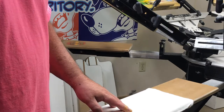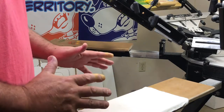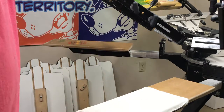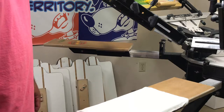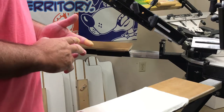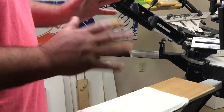Couple months ago I was approached by a guy named John Rhettmeyer who asked me to recreate some vintage seed bags. If you're from central Illinois or the central part of the country, you've probably heard of Funk's Brothers Seeds. So John brought me in a couple of very old seed bags — one of them had a logo on it that I believe was from 1901, and the other had a logo on it that was from 1930 something.